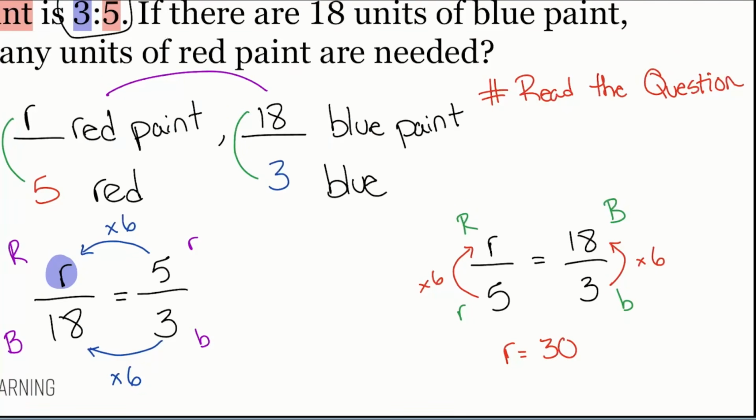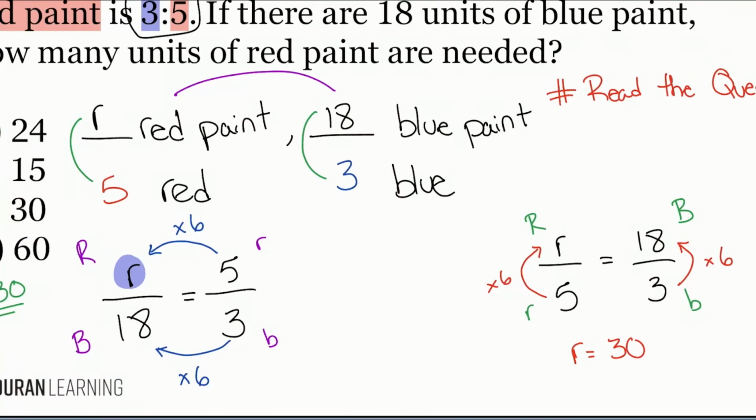So I see a couple of comments here, a couple of inquiries asking me, hey, can we go ahead and swap the sides? So are we asking, when you say swap the sides, that if R over 18 was on the right side and 5 over 3 was on the left side? Is that what you're asking? Yep. Yeah. Like if you flip it. Yeah, absolutely works. I think that's a great question too. I love those types of questions.